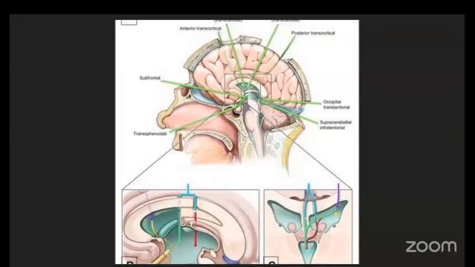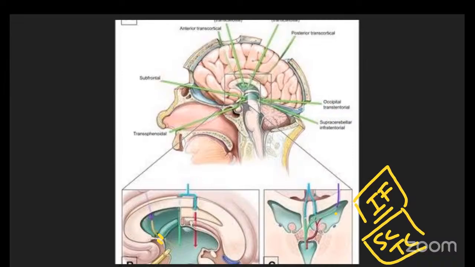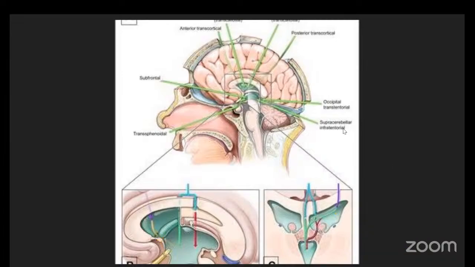You can go via the foramen of Monro. Foramen of Monro cannot be seen here. This is visible here somehow. You can go via foramen of Monro. You can go interfornicial. We saw those images as well in a previous session. You can also go subchoroidal or transchoroidal. These are the approaches we will also briefly discuss towards the end of the session. Let's move on. But you get the gist how the anterior callosotomy is going to open the gateways towards the lateral ventricle and the anterior third ventricle.